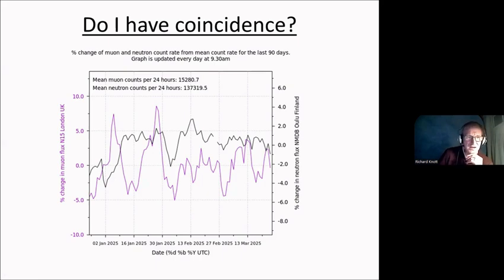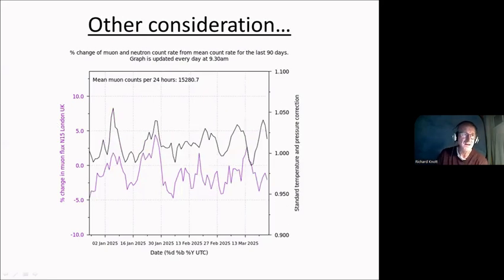And reviewing papers demonstrates that muon count rate is dependent on the air column above the detector, specifically the pressure and the temperature that will alter the density above the detector and thus impact the number of events the muon will experience while traveling from its point of creation along the path to your detector. And I've only just started working on this, but the Picomuon detector having a Bosch BMP 280 temperature pressure sensor enables us to calculate standard temperature and pressure. And that's what I'm showing here in black.